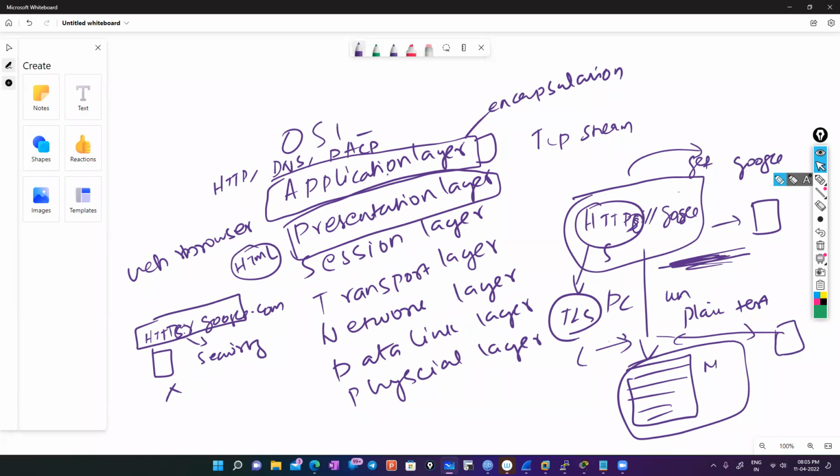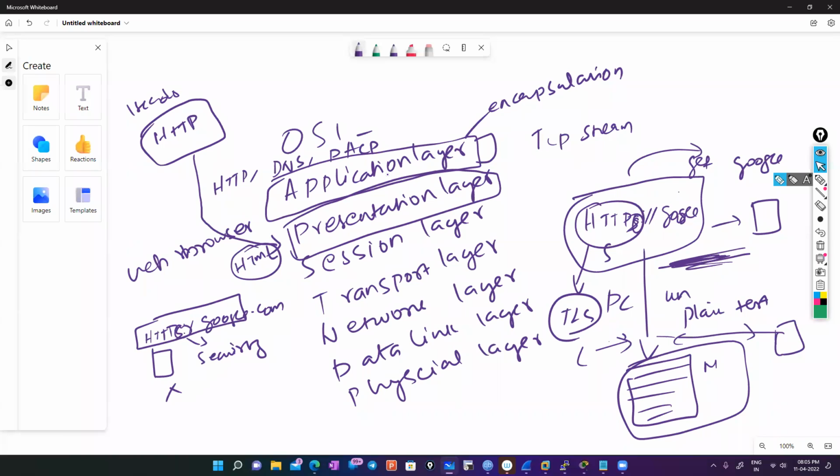So say for example, you are using a web browser and you are using an HTTP request, right? We call this a header. So the HTTP header is added here, and this is sent down to your presentation layer.